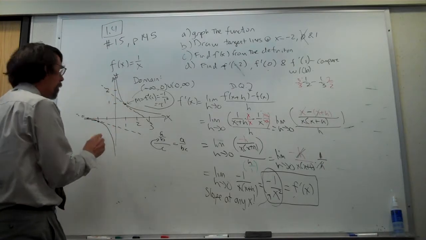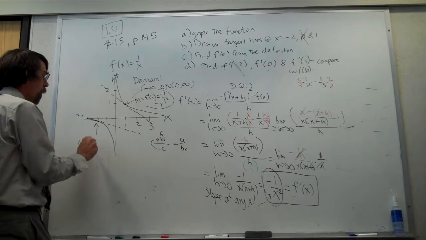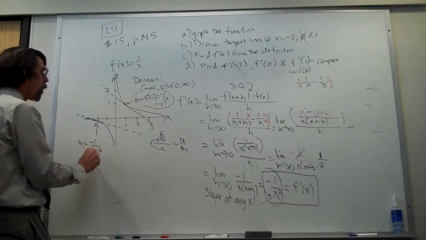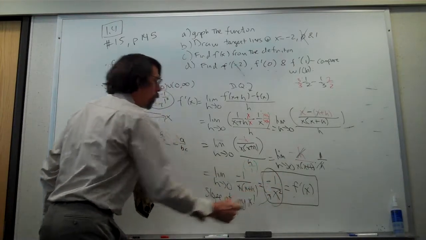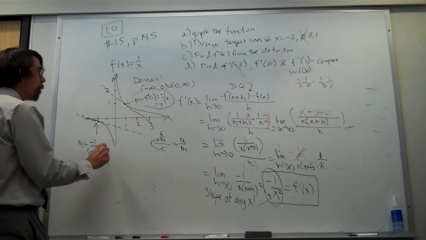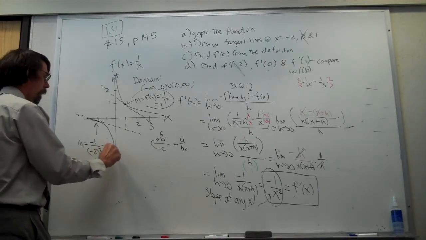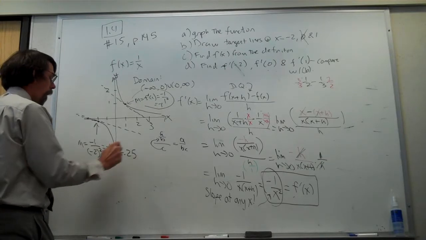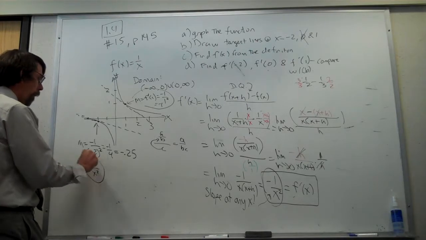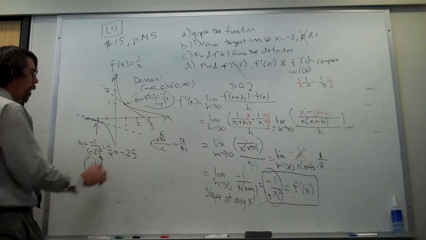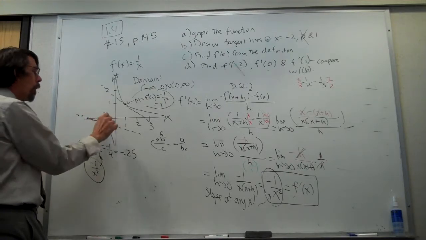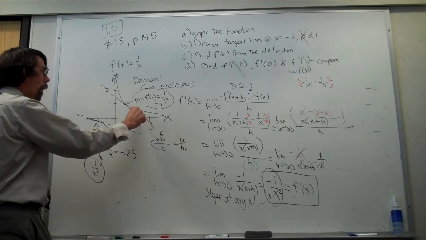How about over here? What's the slope going to be? Negative 1 over negative 2 squared. So what's that equal to? Negative 0.25. Yeah, it's negative 1/4. Because we used negative 1 over x squared. It's reminding us how we plug that in. So that slope's negative 1/4. We guessed it was negative 1/2. It's really negative 1/4. That means you go over 4 before you go down 1.